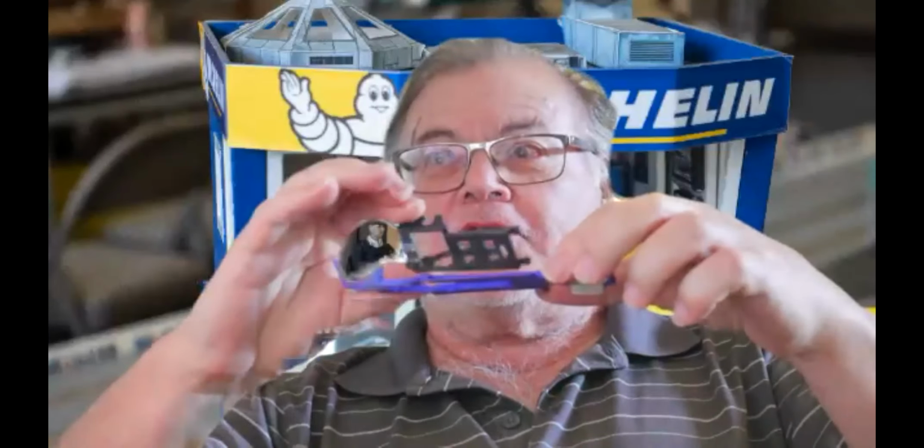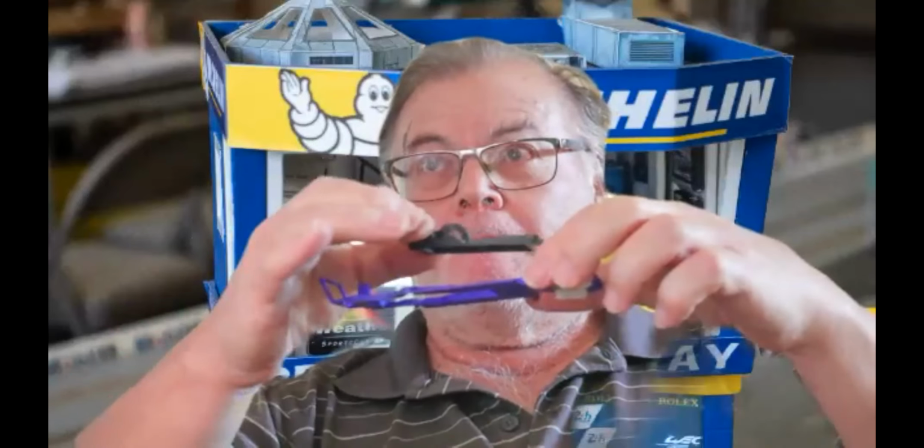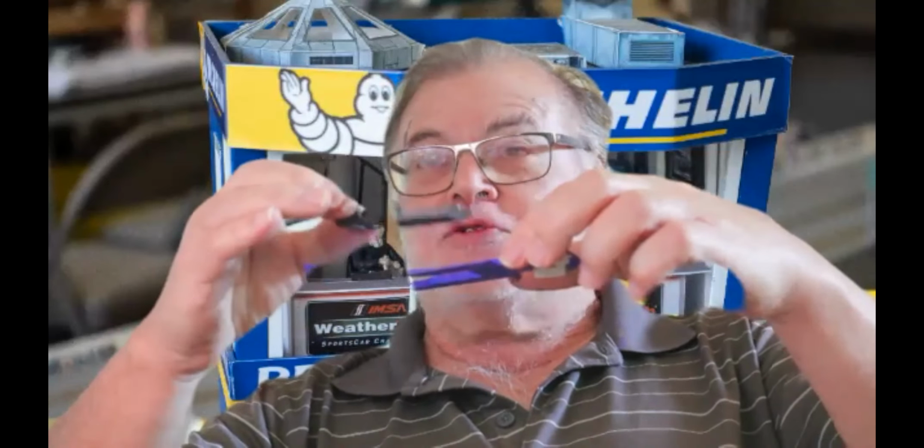Yeah, just to add something to that. Go ahead, Jim. The way I tune a car is I want the pod to do this. I don't want it to do this. So the tape limits this, but allows that. So that's one of the reasons for tuning with tape. And again, it's just dampening, but that's one of the reasons that I use tape that way, to limit the fore aft, but allow it to rock.